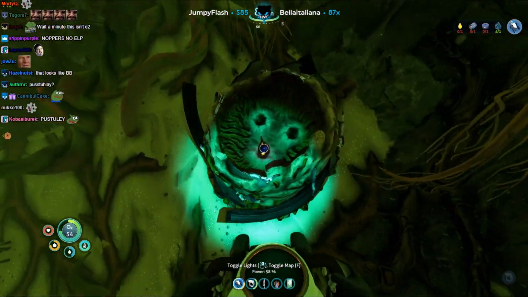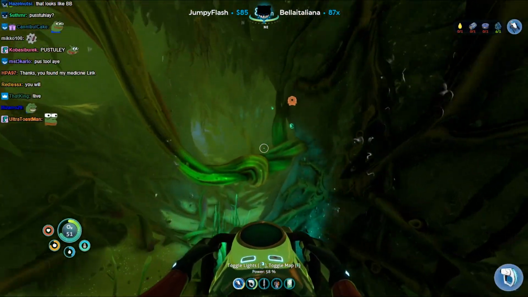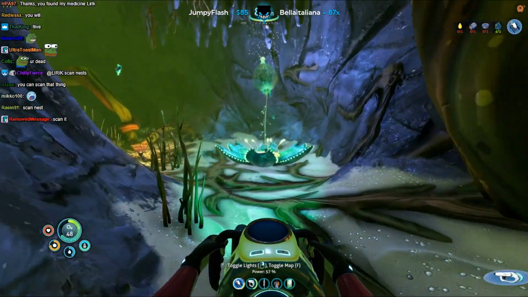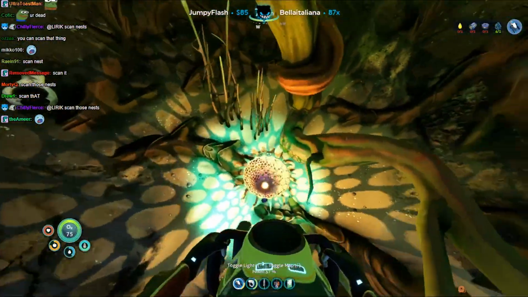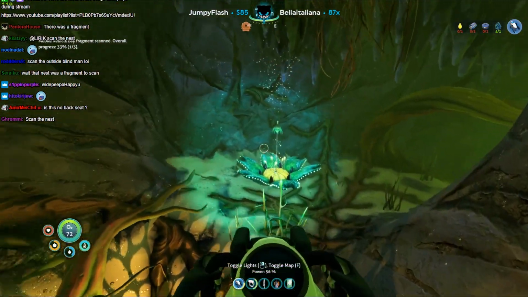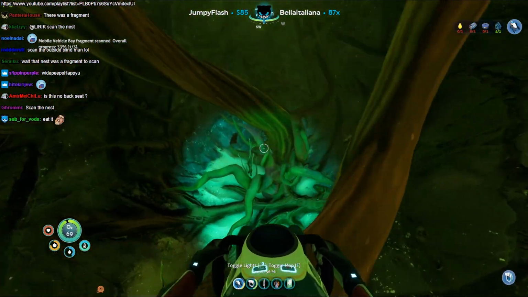What's in here? I swear that was another sea monkey egg. Vehicle bay fragment was here. Nice.